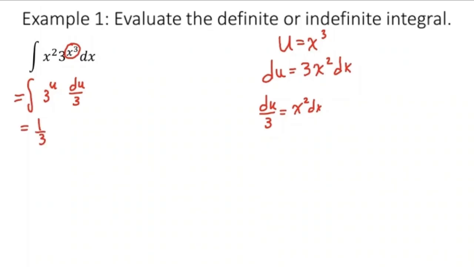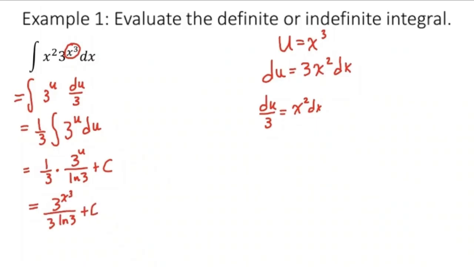Now we can do the substitution, and our integrand becomes 3 to the u, du over 3, and we can kick out 1/3 from our integral. We can rewrite it as 1/3 times the antiderivative of 3 to the u du. As for the antiderivative of 3 to the u from the previous slide, that is 3 to the u over the natural log of 3. And since this is an indefinite integral, we do need to remember the plus c. Clean up our antiderivative a little bit more and replace the u with the x cubed. And we get 3 to the x cubed all over 3 natural log of 3 plus our constant c.